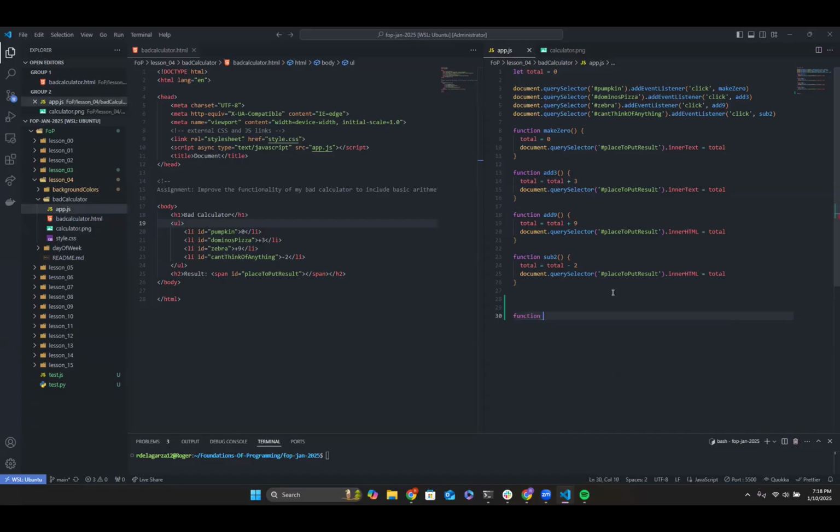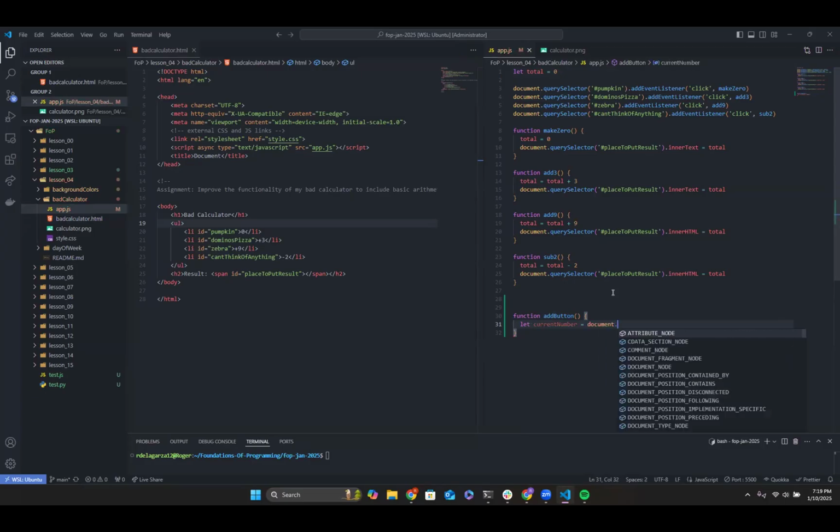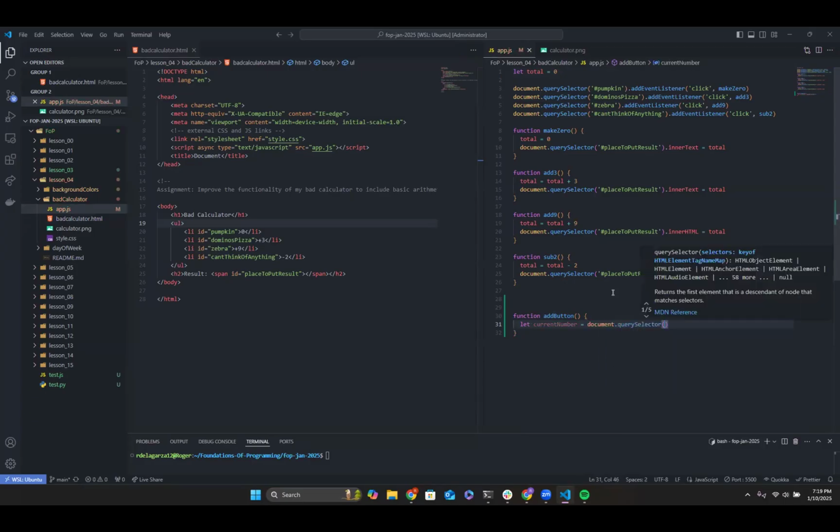When you create a function like, let's say, add button, what you could have done, guys, instead was grab the current number. You can create a variable called let current number, and then use document dot query selector to grab the number that is being called from here.